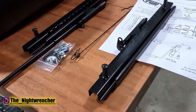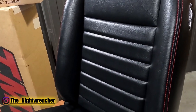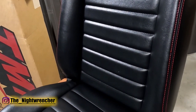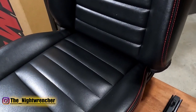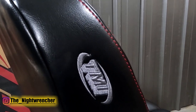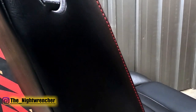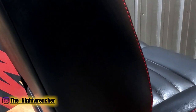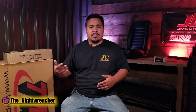The only downsides of the Cruiser Collection is that they only come in black leather, and you can only get a few colors in the stitching. But that's really part of the process of making these seats more affordable — the fewer patterns they have to make, the cheaper it is for you to buy, so I totally get it from a business standpoint. If you absolutely had to have your seats in a specific color or pattern, you can just call TMI and purchase their higher trim seats. But because my truck is a bare-bones off-road slash race truck, the black leather and red stitching I got actually fits pretty perfectly with the rest of the theme.